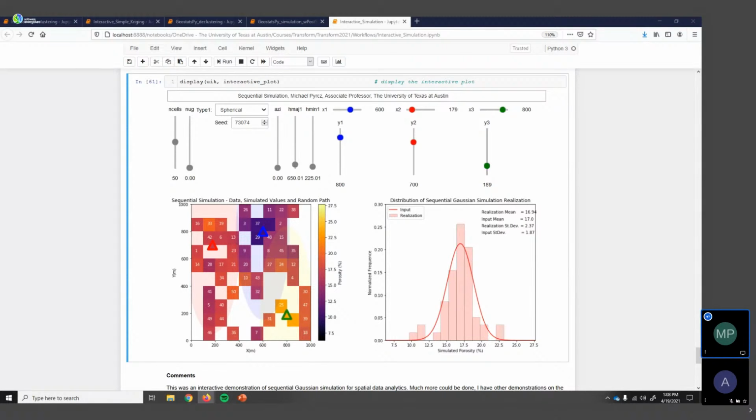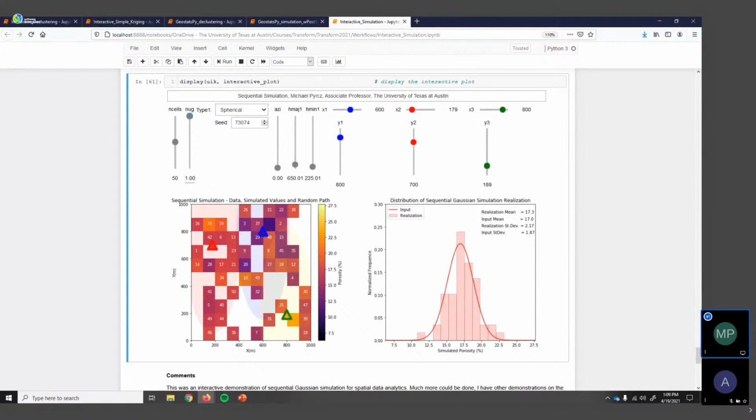Okay, so we can go ahead now and run some experiments, and we can immediately see spatial continuity, how it impacts the model. First thing is, if you add nugget effect, if I increase the relative nugget effect right here, what I'll see is that the spatial continuity from cell to cell is being disrupted. 50% relative nugget effect, 70% relative nugget effect, 90% relative nugget effect. By the time I get to 100% relative nugget effect, I hope you can see that we've basically broken up the spatial continuity between the cells.